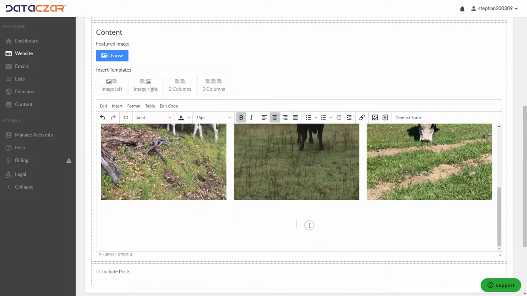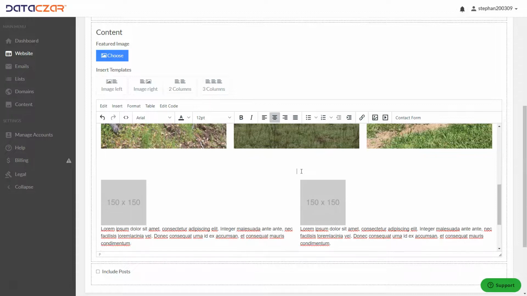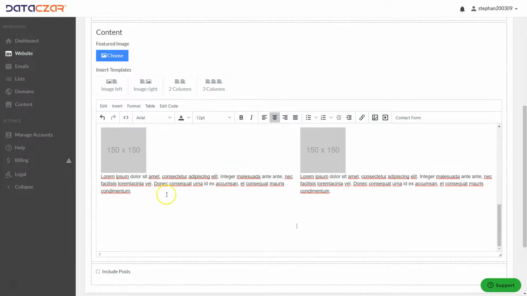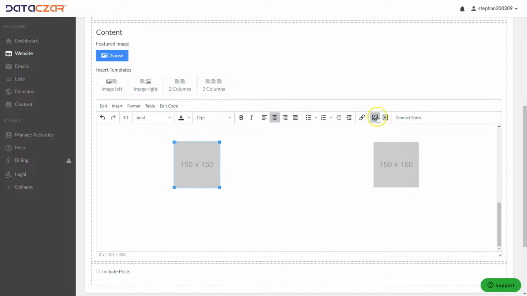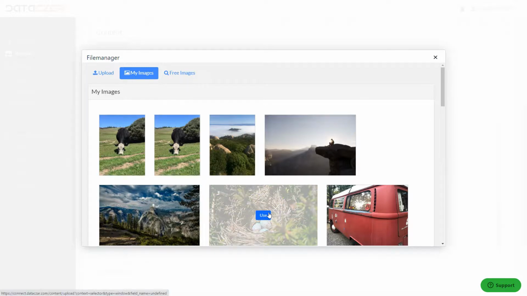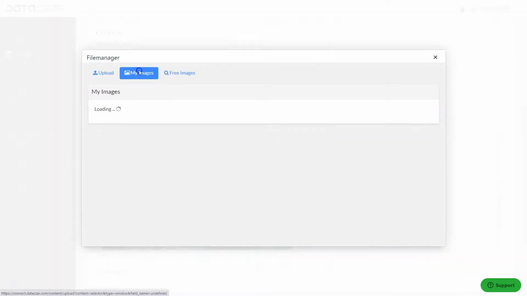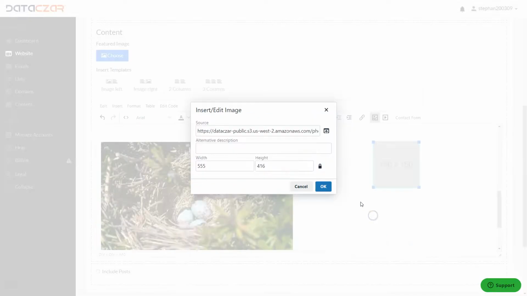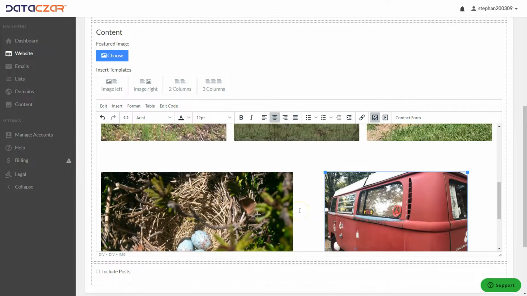We could add maybe a 2-column below that. Delete, delete, delete, delete, delete, delete, and then we can center, center, go here, and I'm going through this super quick now, and My Images, we'll pick the bird, eggs, and the next image, we'll pick the bus, and let's just shrink that up a little bit, kind of make it match a little bit.